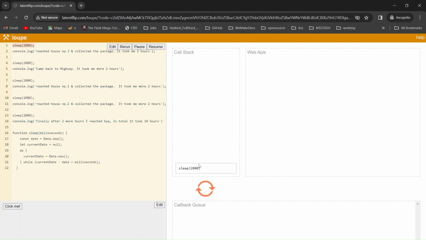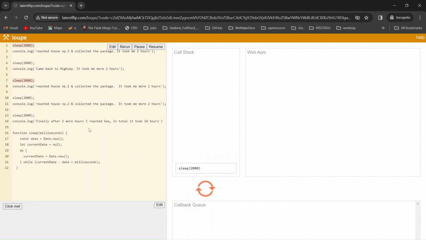So first the sleep method gets called, and as you can see, this sleep method and all the statements mentioned inside it are visible only in the call stack. Later on, the sleep method is called again, and the console.log eventually gets printed over here. So all these things are happening from top to bottom, and are only visible in the call stack component. Nothing is visible in the web APIs component, and nothing is visible in the callback queue component. Everything is happening inside the call stack component.